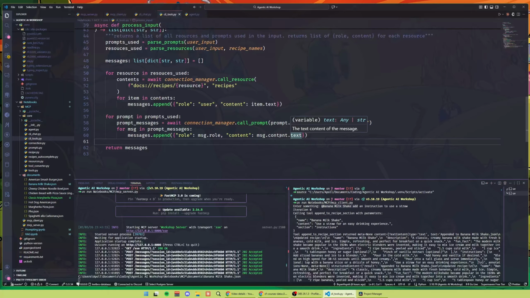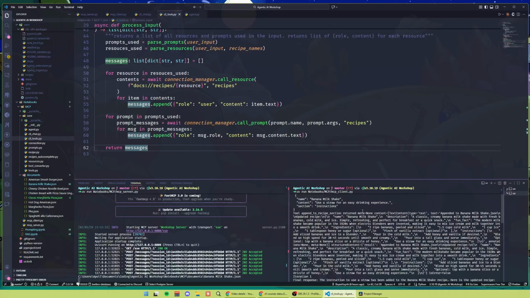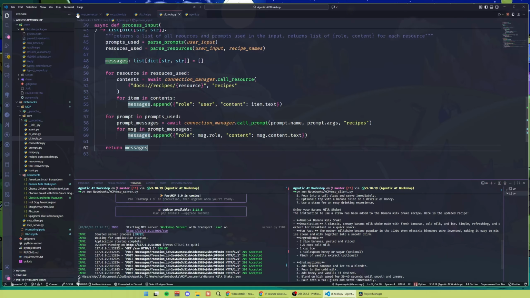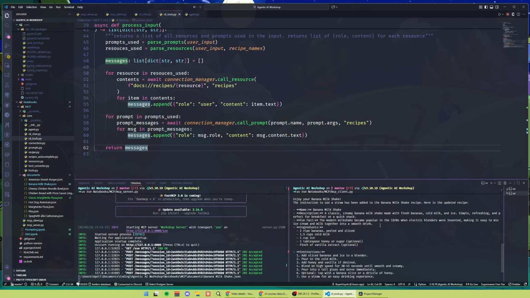In case it's going to be user, we're going to paste the content of it, and this is effectively what it's going to look like.